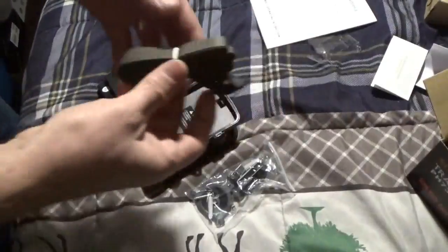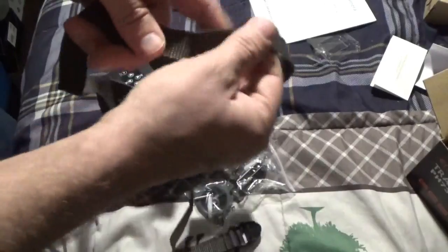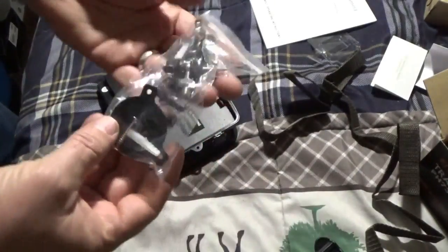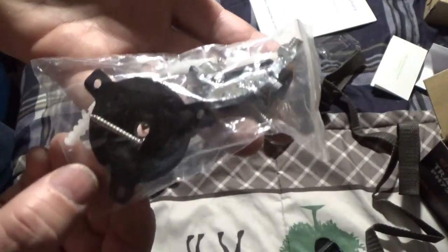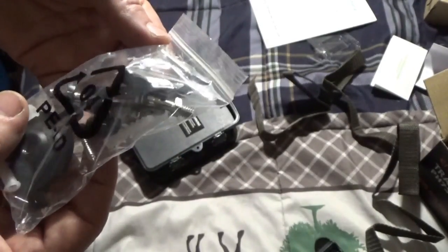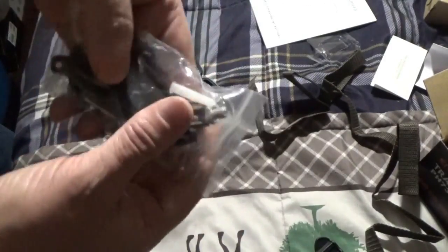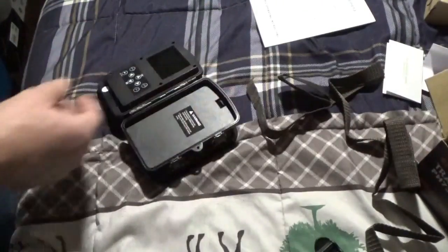Okay, I've entered my settings. I'm satisfied. I forgot to mention there were some other accessories in the box. There's a strap to connect it to your tree or whatever. There's also an amazing set of hardware for screwing it to a tree or a building, which is great. Actually, I went on the internet and checked them out, and they also suggest using this for home security as well. So there are all kinds of amazing accessories that come with this, which is impressive.